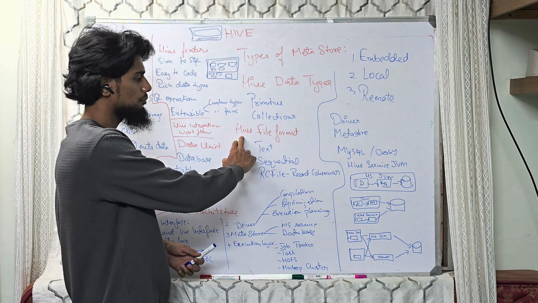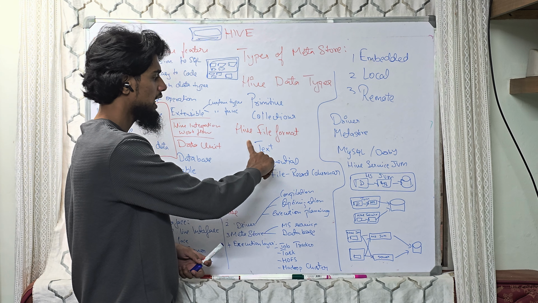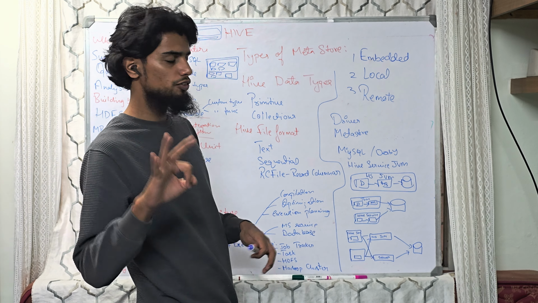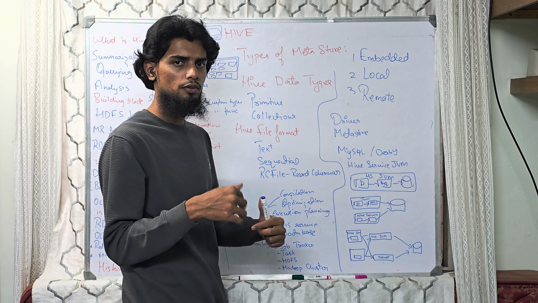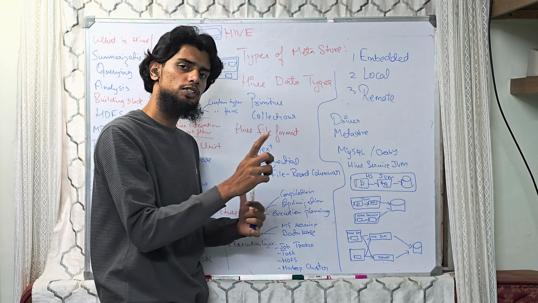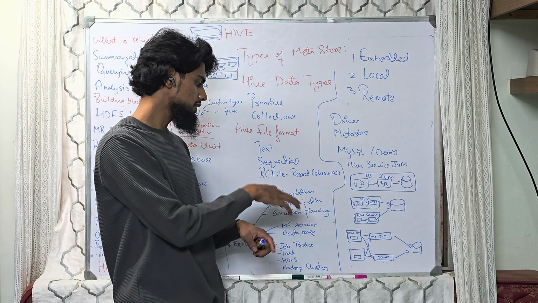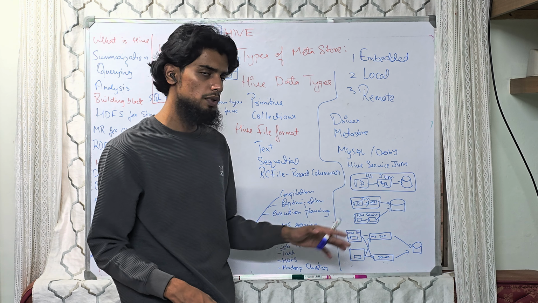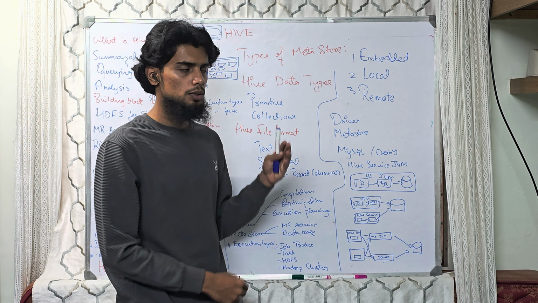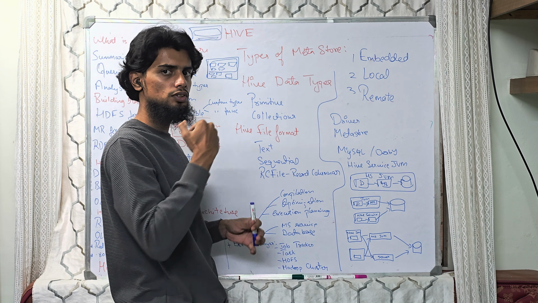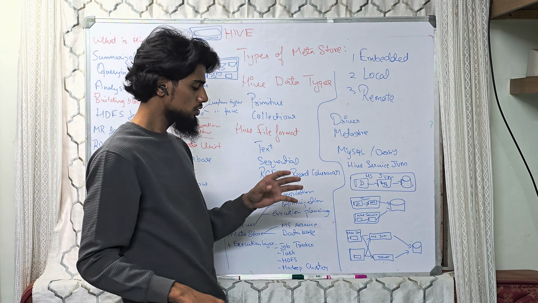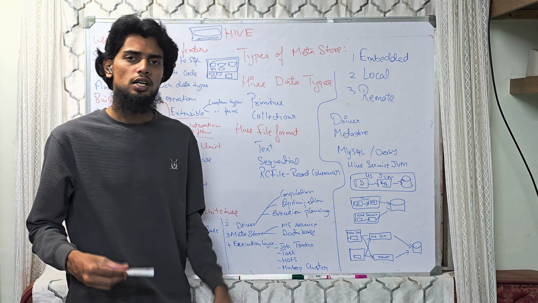Then last, 9.4, you have Hive file formats. There are three types of file formats. Text is more like line-wise, storing text in one line. Then sequence file, storing in binary form. RC file, record columnar, in the sense you will be storing them column by column. So if you have a table, 1, 2, 3, 4, 5, 7, like that, column-wise, one column finishes, then the second column. So this is all the explanation we require for Hive.